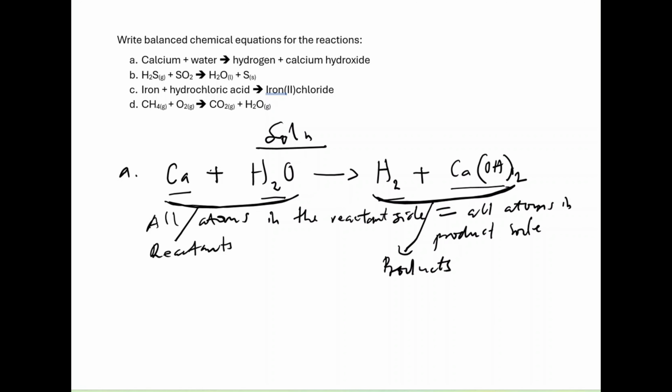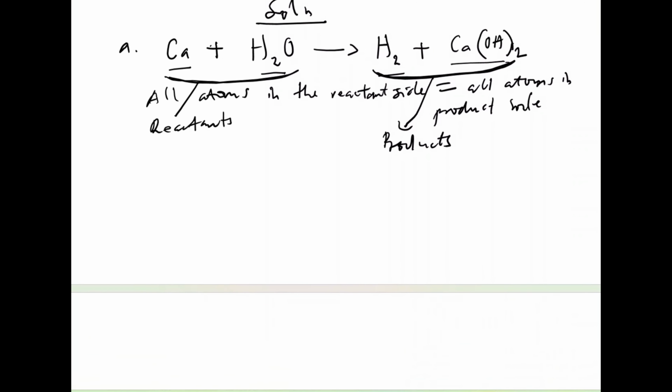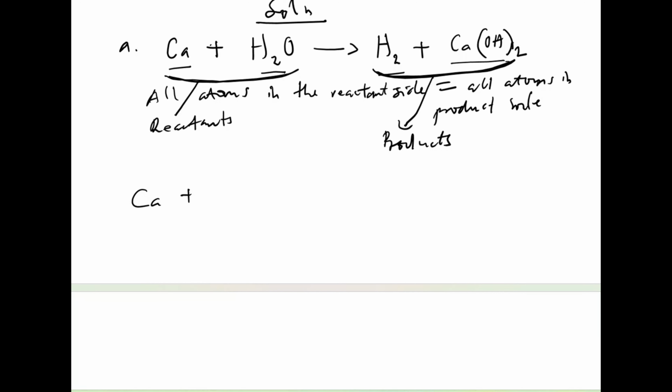Now let's go on to find the overall balanced chemical equation for this. Let's proceed one more time. Since you've understood this analogy now, we have calcium here plus we have H2O here, and here is our H2 plus calcium hydroxide. Now let's conserve calcium first. Here we have one calcium, and here we have one calcium. Let's assume that calcium is balanced.